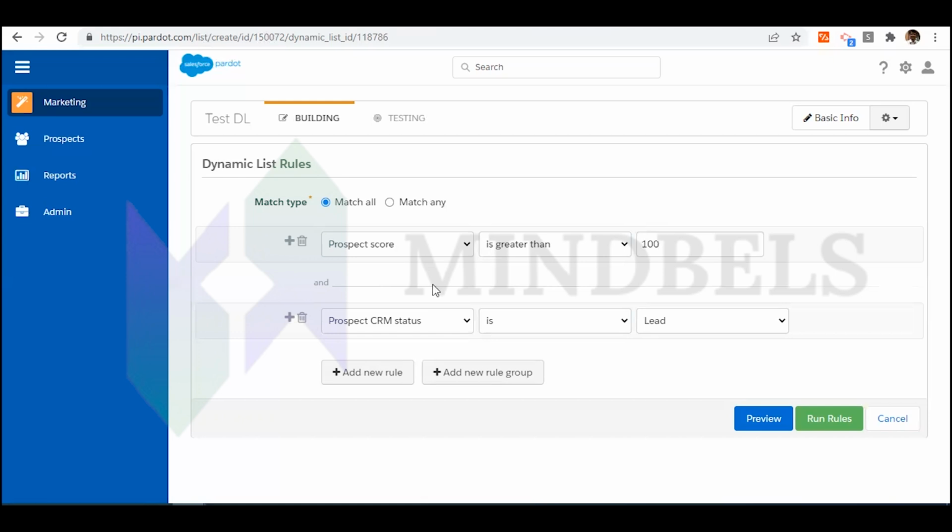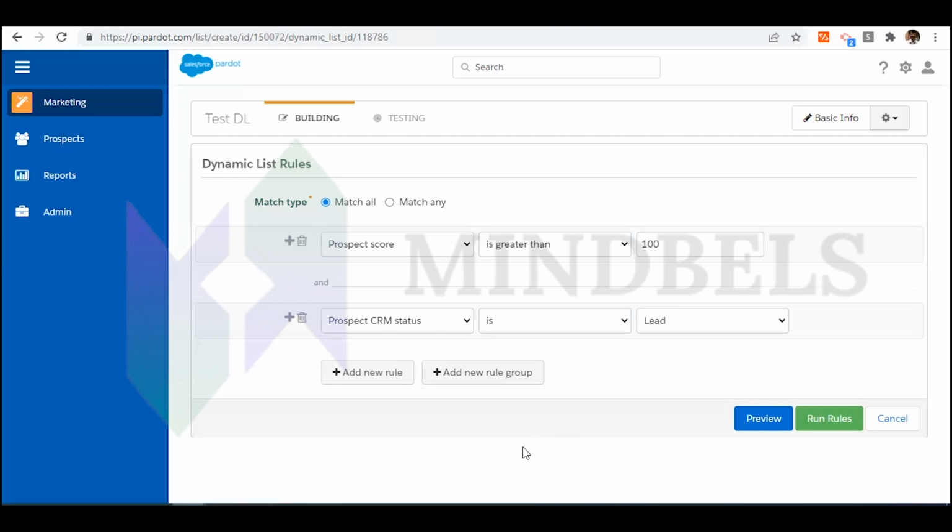You need to write an automation rule to reduce the score. Pardot will not reduce it automatically, so you have to write an automation rule. If the user's unsubscribed field is yes, you need to decrease the score using an automation rule.